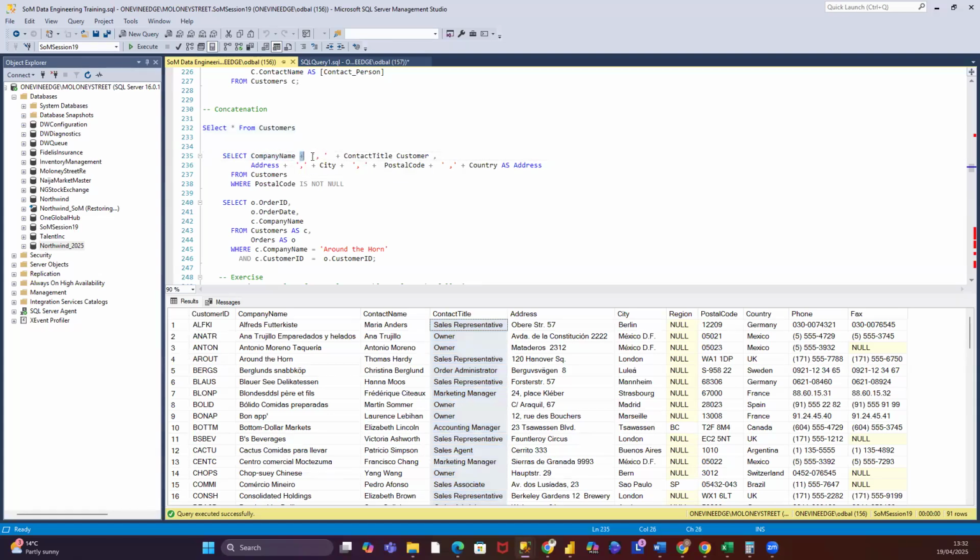You give it some space. If you want to separate it by a comma, a pipe, or a dot, whatever you want, you put that in an open and close quote, because this is regarded as a string character. Then you do another plus sign to join the second column to it. Here I'm joining more than one column: the address plus the city, plus the postcode, and also plus the country.